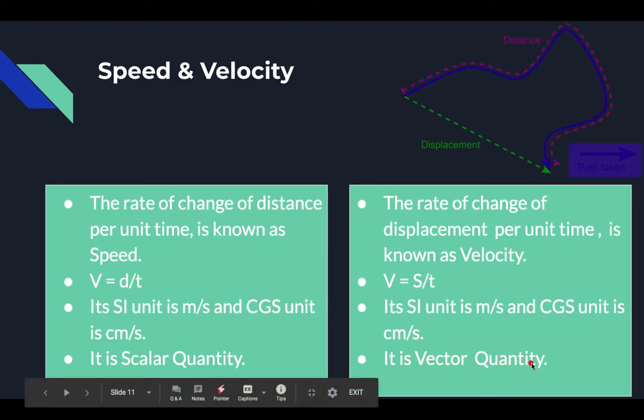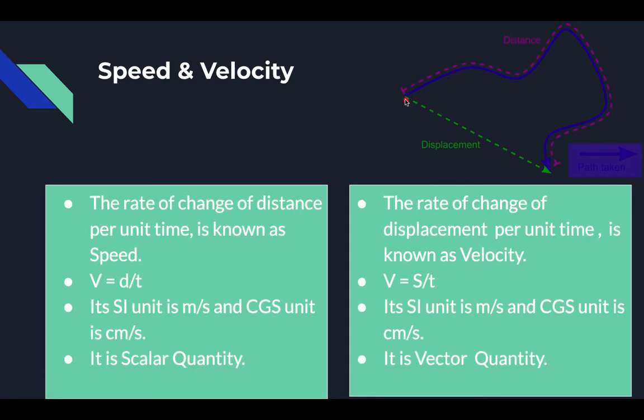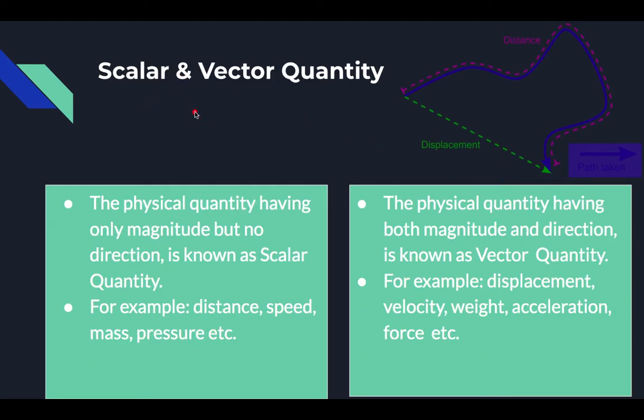And it is a vector quantity because velocity is produced when it is traveling in displacement. You can see here it has a fixed direction plus magnitude, because whenever it moves here, it has got a certain motion. So it has magnitude as well as direction. That is why it is called a vector quantity. So just now we discussed scalar and vector quantity. Vector quantity means having both direction as well as magnitude, and scalar means the one having the value, magnitude, but no direction.